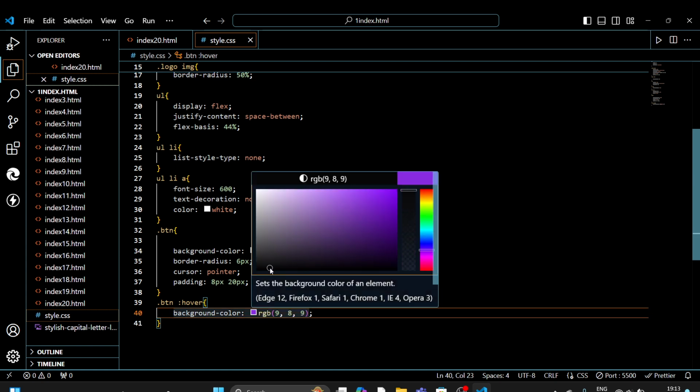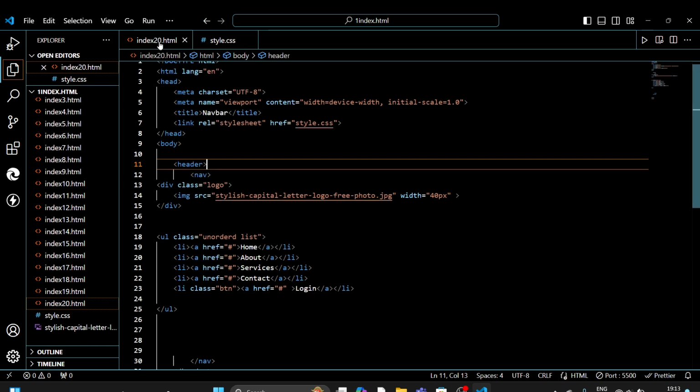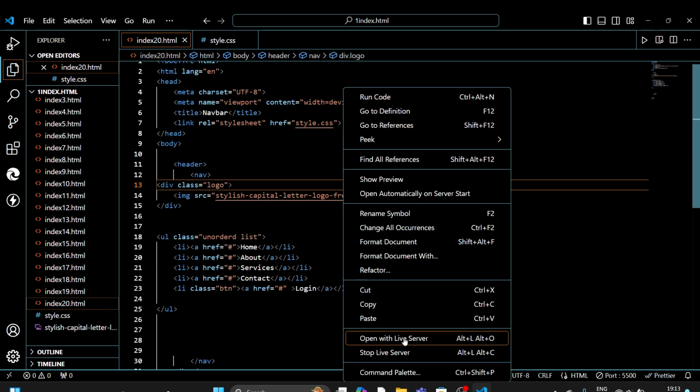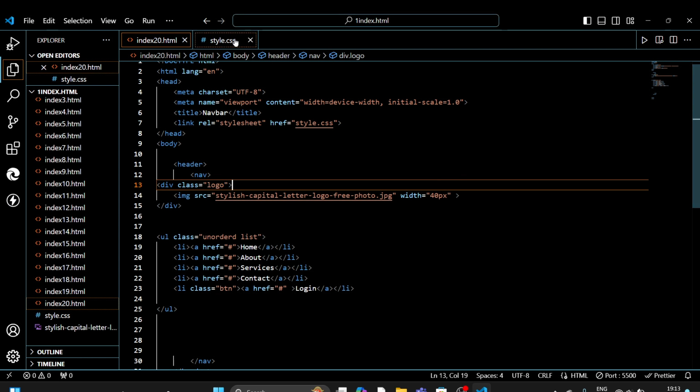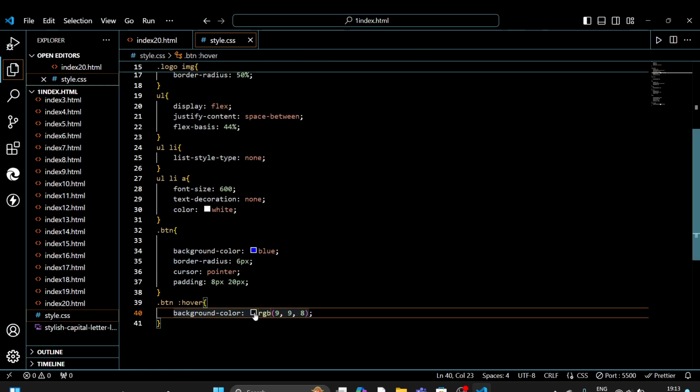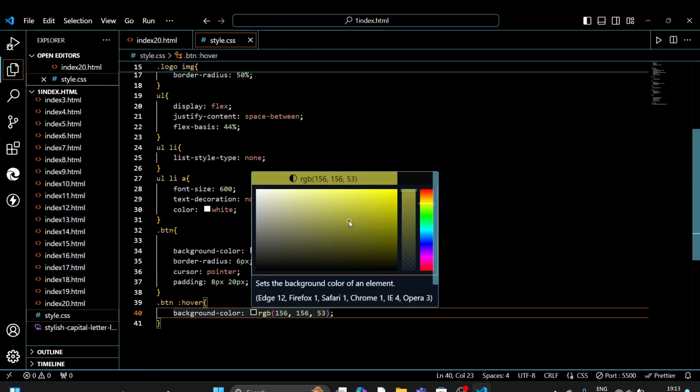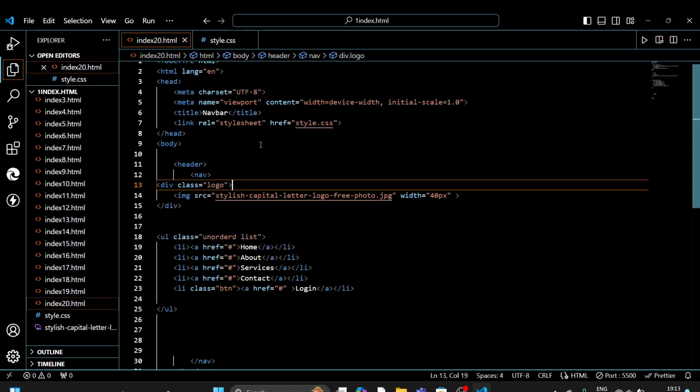Instead of purple, I'll make it yellow. Sorry, instead of yellow, I have used black. Let me check this.